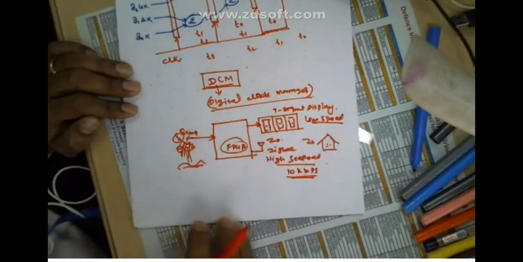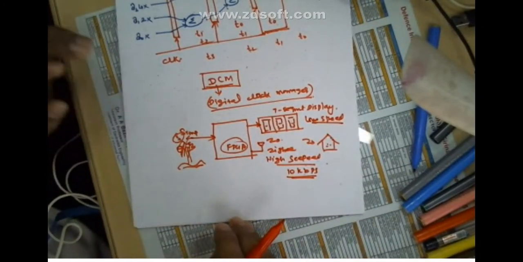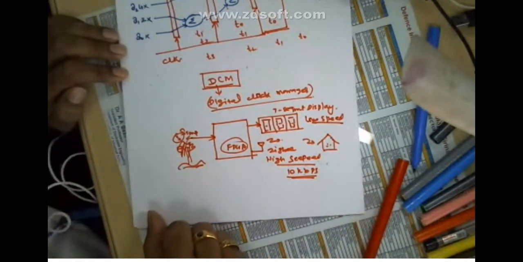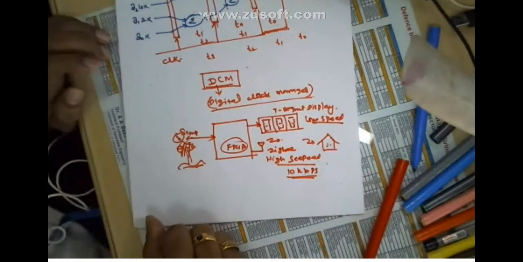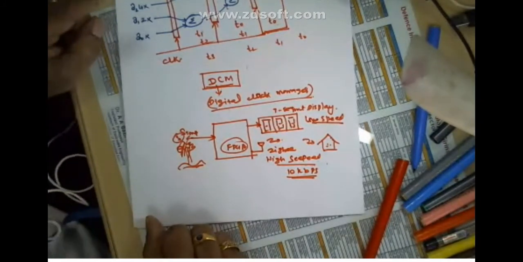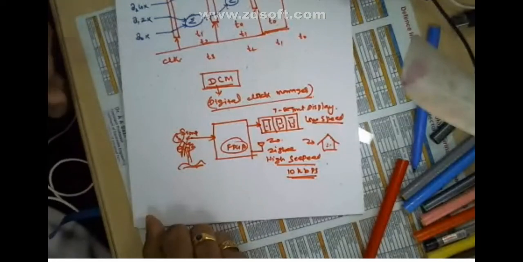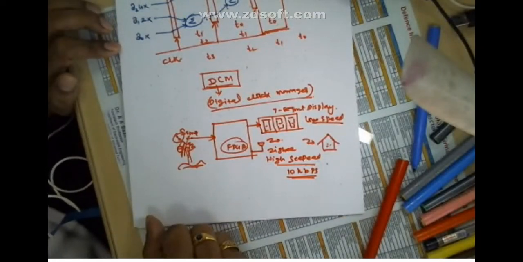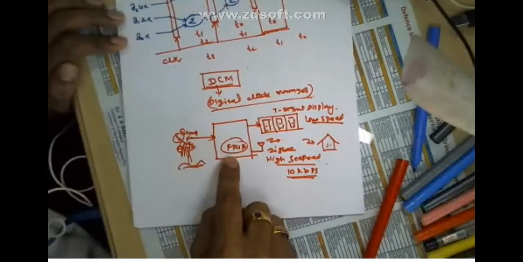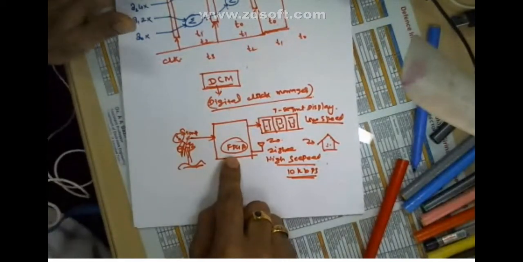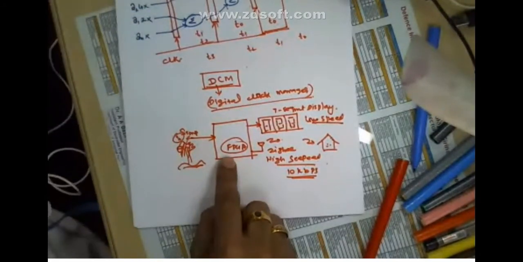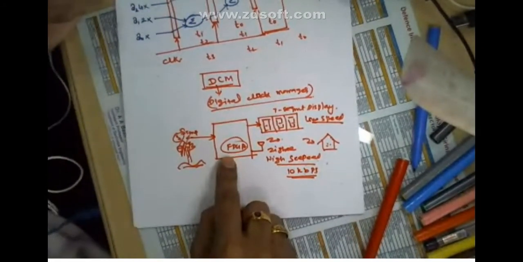Why should it be at a low speed? Otherwise you cannot read it. Suppose I display the numbers 0, 1, 2, 3, 4 in the 7-segment display at the rate of 1 megahertz, can you read anything? You will see that all the segments are glowing. But the FPGA is capable of driving the unit at any speed, 400 megahertz, 800 megahertz. But our eyes are incapable of sensing them.